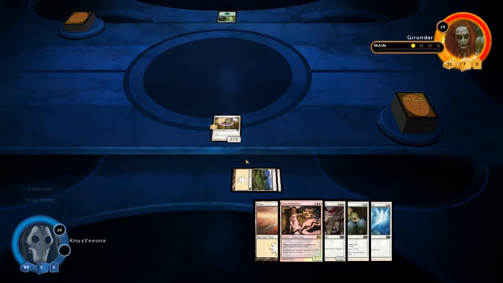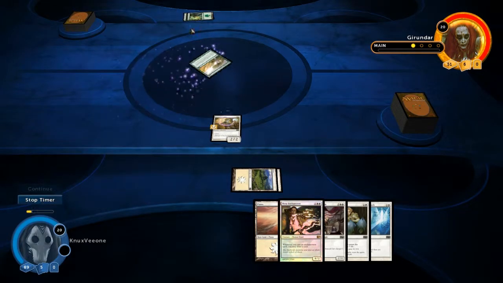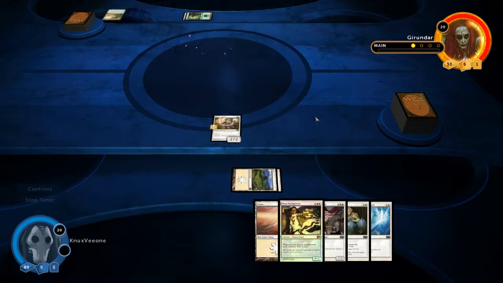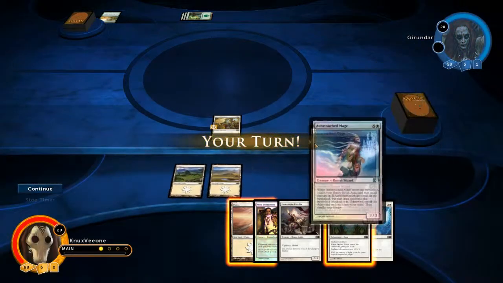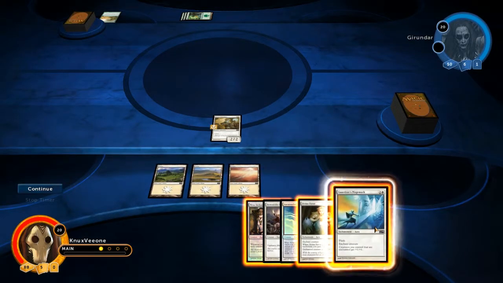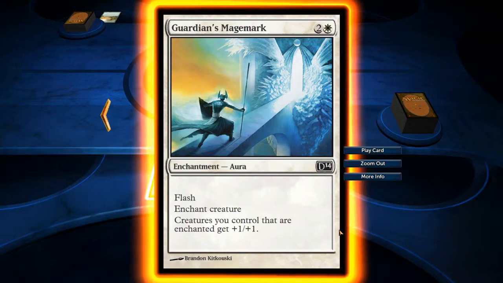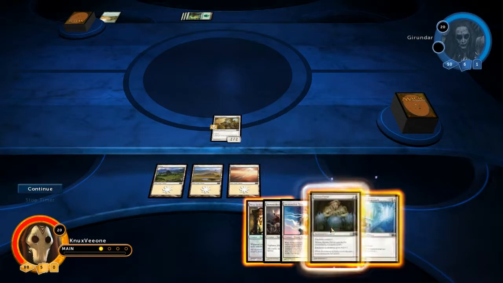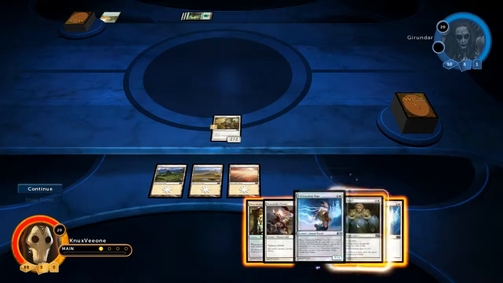Okay. I need to really buff her, because she's not the strongest creature. After the first few turns, she's quite a weak creature, but he's just spent all his mana trying to get more mana out. Again, he hasn't got a creature down, so I need to be careful. Creatures you control that are enchanted get +1/+1. So we can put her to 3/3, or we can put her to 3/5.